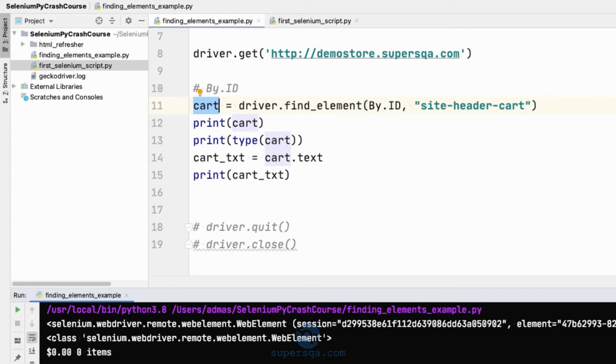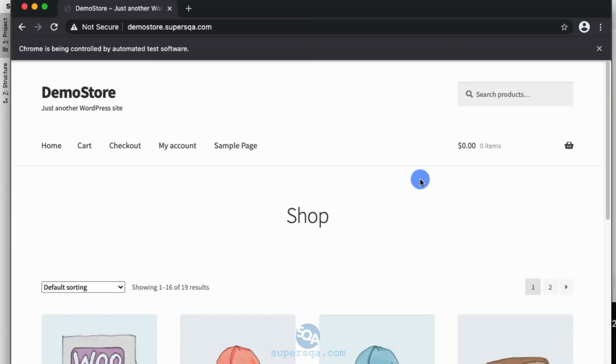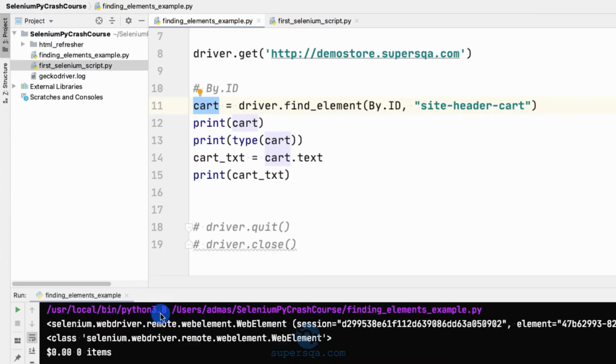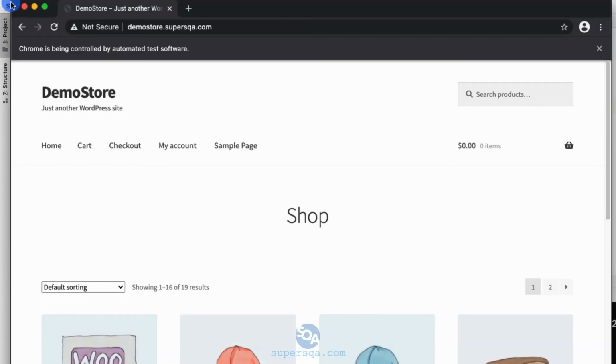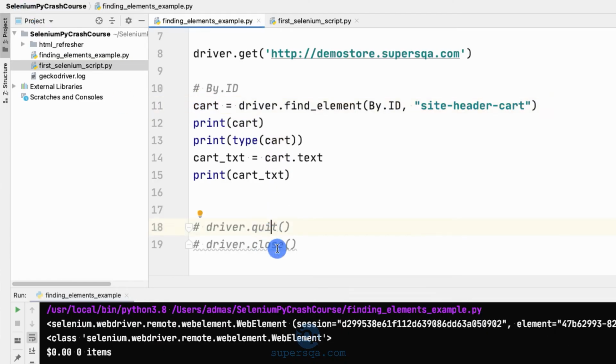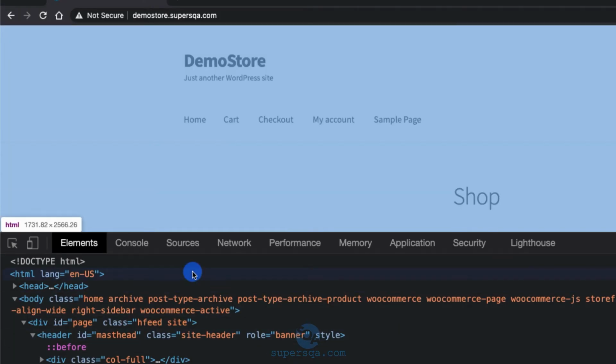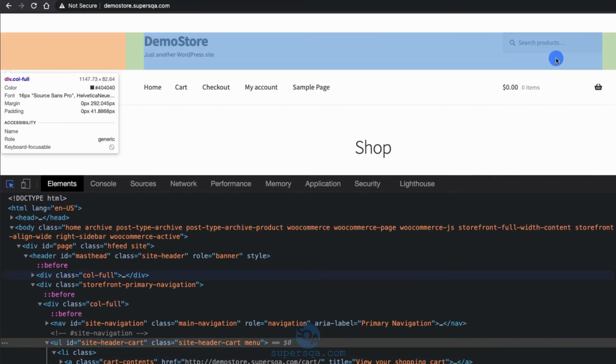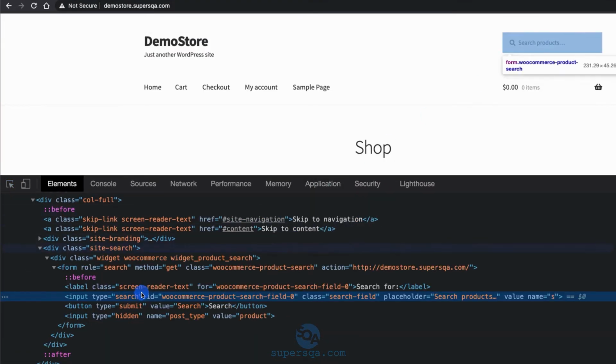Okay. So another example by ID is, let's close this. So let's go back. Let's close this too. Since I have this open, in fact, let me uncomment it now so I don't have too many browsers open. Right now I already have so many browsers open. So another example by ID is, let's look at the search field here. So let's say I'm trying to test search, okay? So I want to come in here and find this search field element. Now I come here and try to find what the best locator is. As soon as I get an ID, I don't have to look no more, because I know I can use ID. ID is one of the best options, okay?